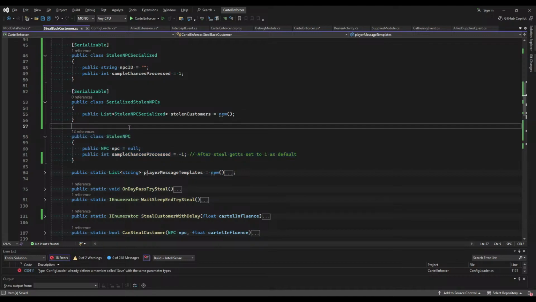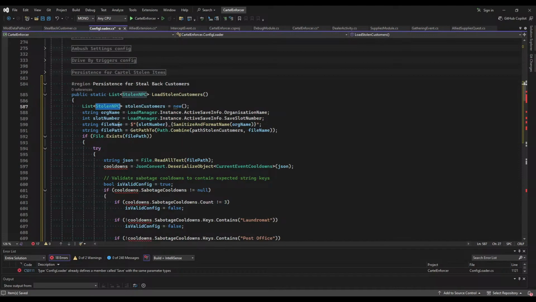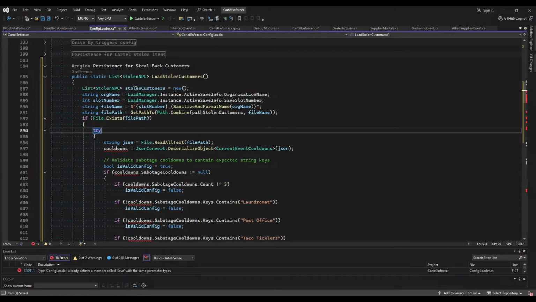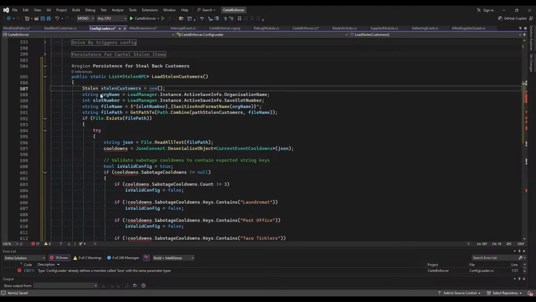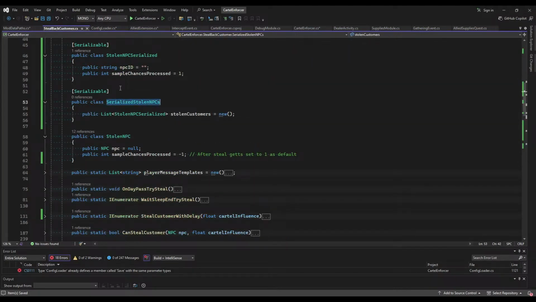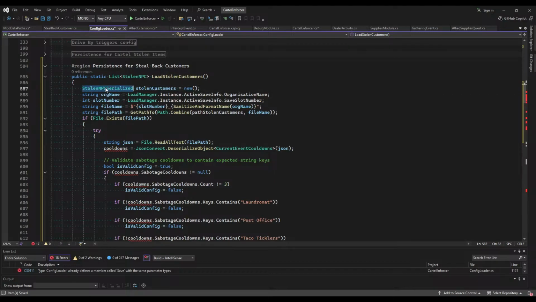And then I'll just serialize to this one, or convert, not serialize. So this will be like this.